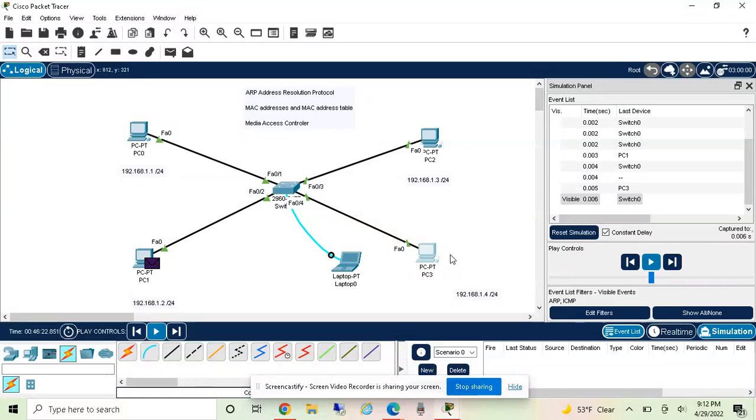Okay, so what do we now know? The switch deals with its MAC address table to send messages privately. Each connected device will send a message based on what's in its ARP table, the address resolution protocol table.